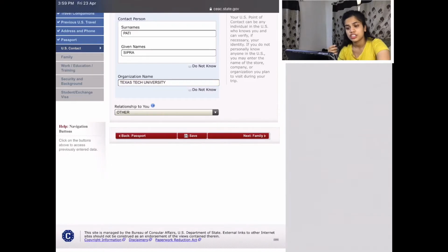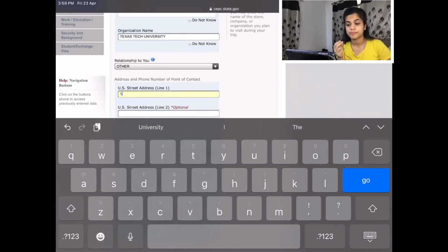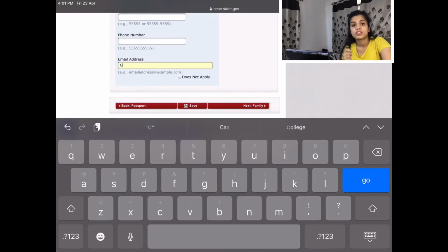Relationship to you, other, because I'm putting the counselor's details. Now the address over here, the US address, again the address of your university. So just stick to your I-20 and passport to prevent later problems. Your email address should be your counselor's email address because you have been filling in the information about your counselor.